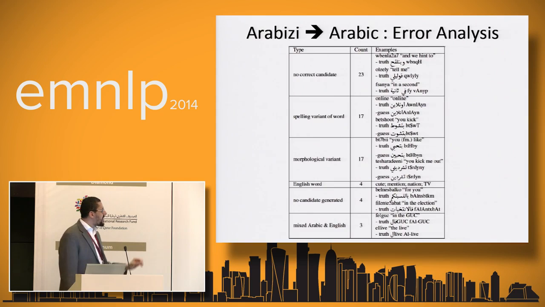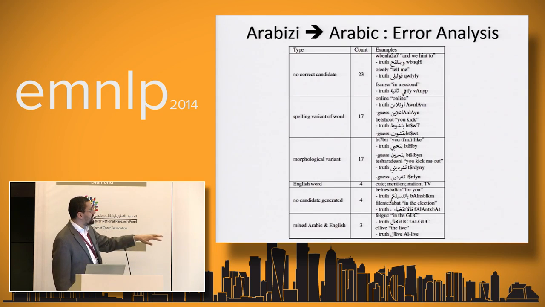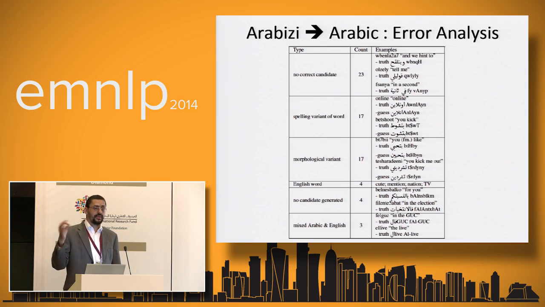Okay, here, unfortunately, the text is a little small, but these are some of the errors that we were getting. At the end, we got 91 errors out of about 1,300 or 1,400 words, and these are some of the errors. In some cases, we got no correct candidates at all in the top 10. And some of the times, which was interesting, the question about coda, or the discussion about coda that we had earlier, is spelling variance.